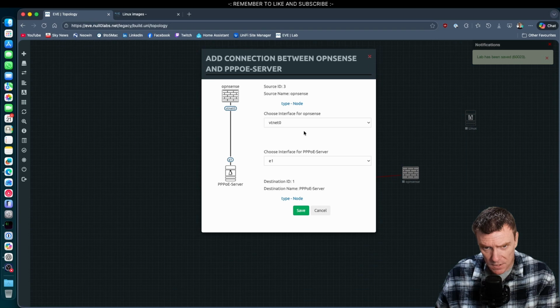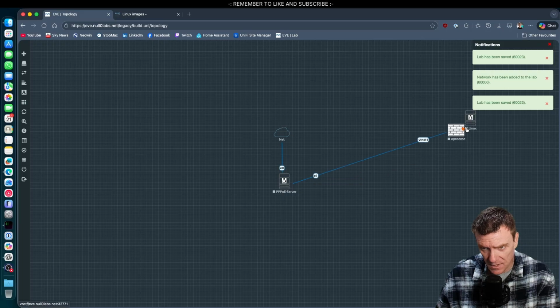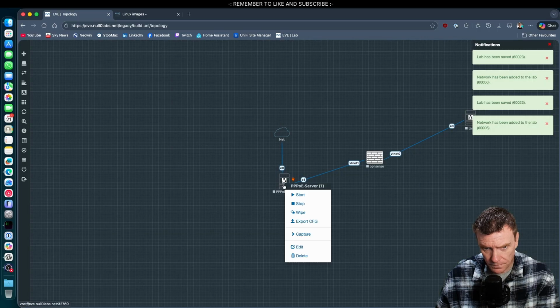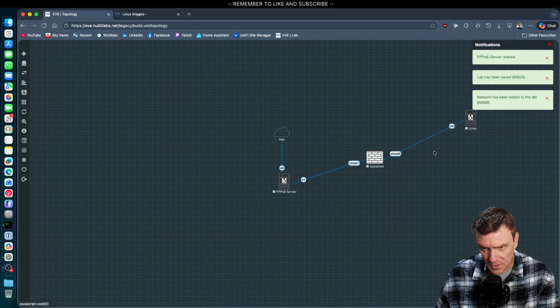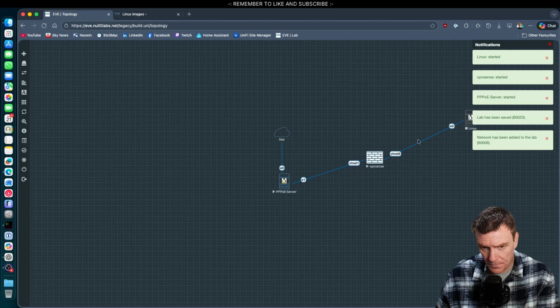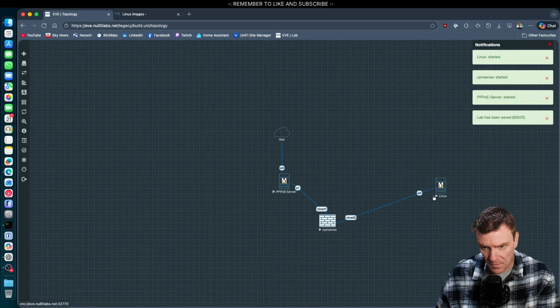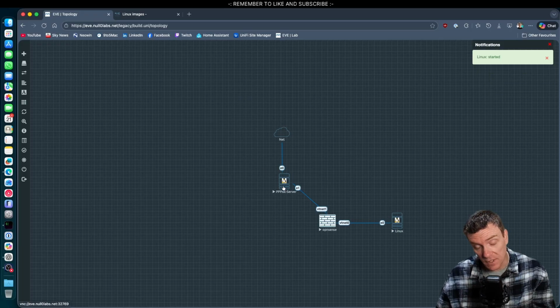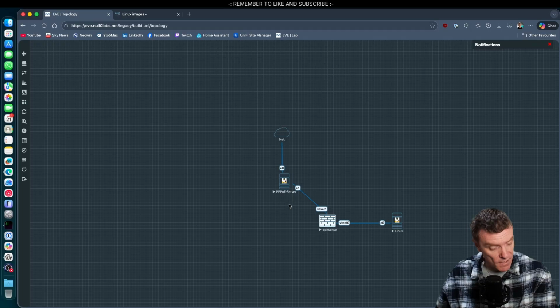We'll connect the outside interface to our PPPoE server, and we'll connect our inside interface to our Linux client. We'll start everything up. And we'll check that we can connect via PPPoE to the PPPoE server. And if we do, then we'll commit this image because we know that it's then working.